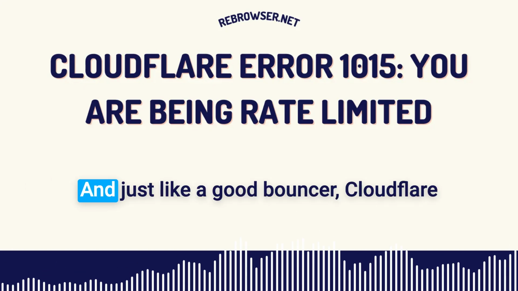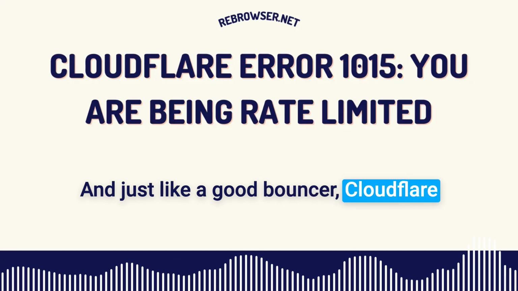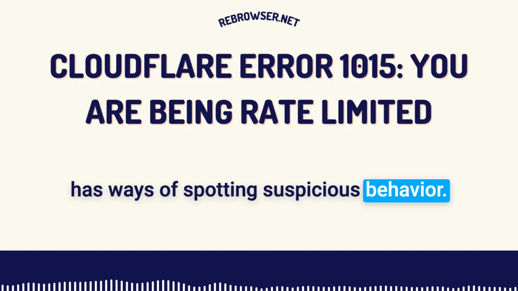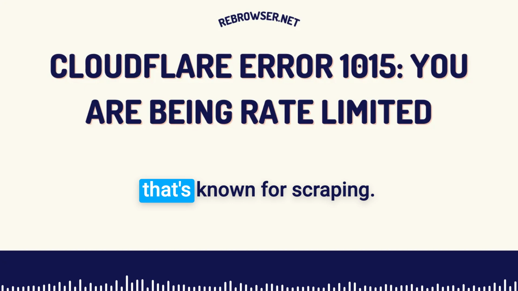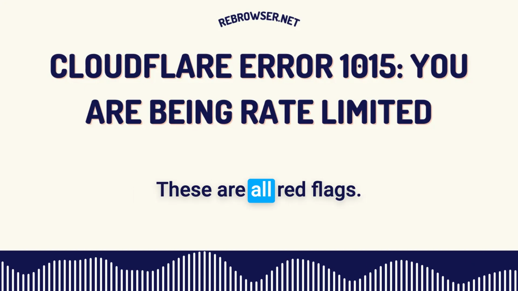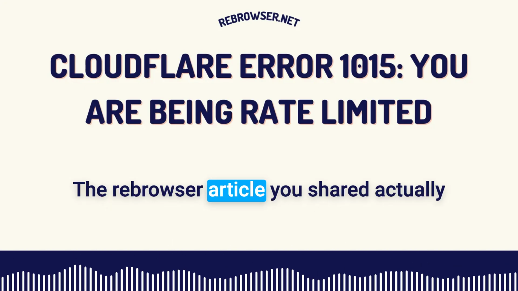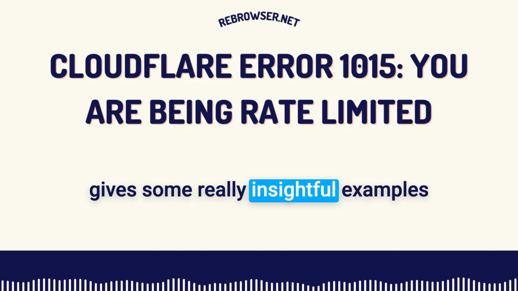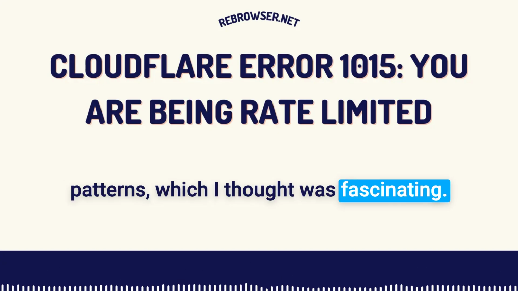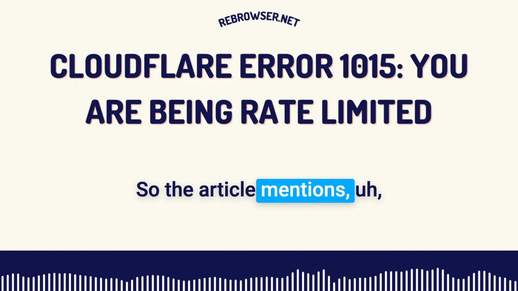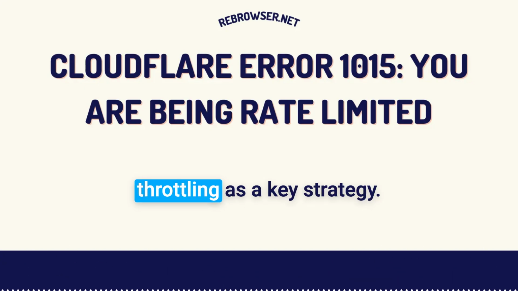Exactly. And just like a good bouncer, Cloudflare has ways of spotting suspicious behavior: sending requests too quickly, using a common IP address that's known for scraping. These are all red flags. The rebrowser article you shared actually gives some really insightful examples of how Cloudflare analyzes these patterns, which I thought was fascinating.